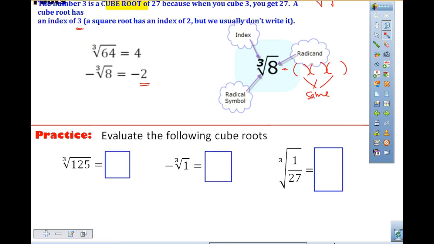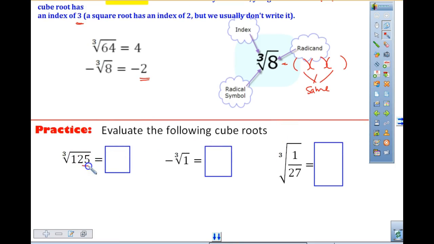So it ends in a 5, right? What do you think the cube root of 125 is going to be? We would think it's probably 5. Oh, we love ones, and I'll have some people really struggle with their ones, right? For some reason, they just want to always think that maybe this should be 3 or something else. The cube root of 1, what number times itself 3 times gives you 1? 1, and in this case, it's going to be negative.